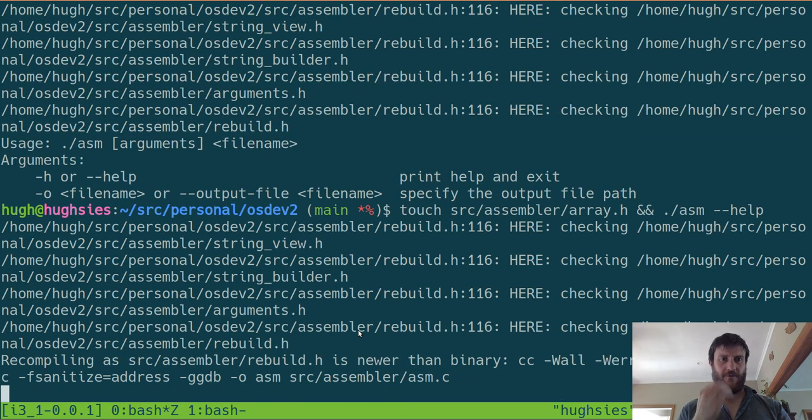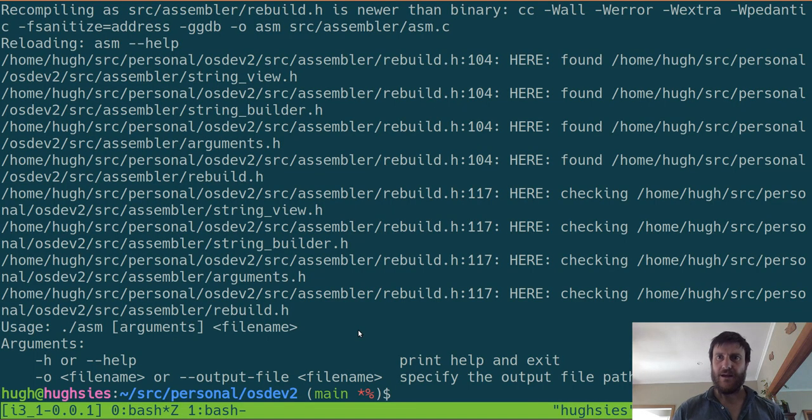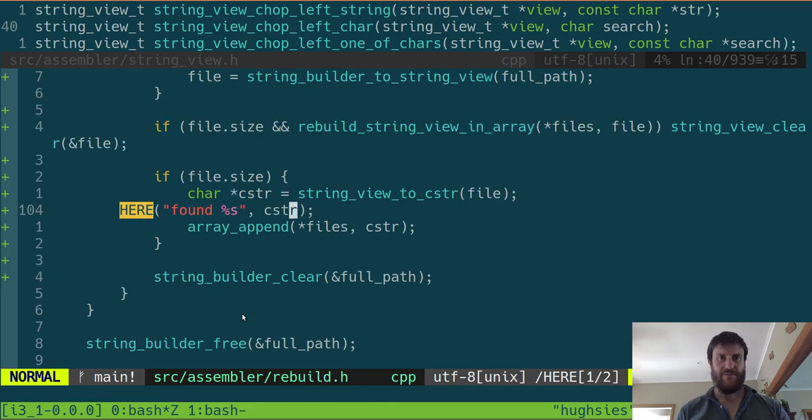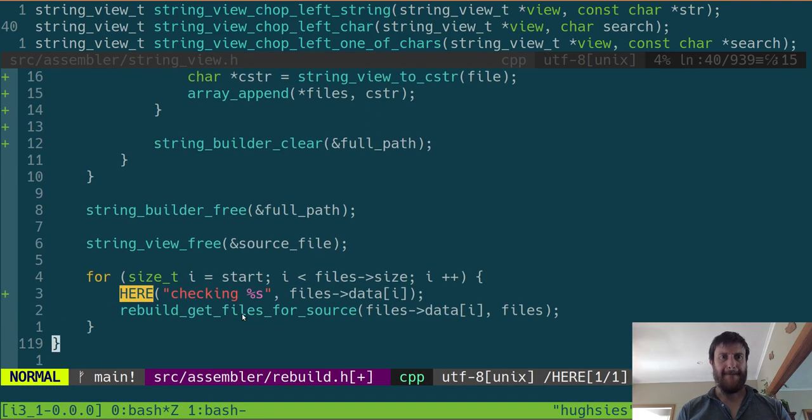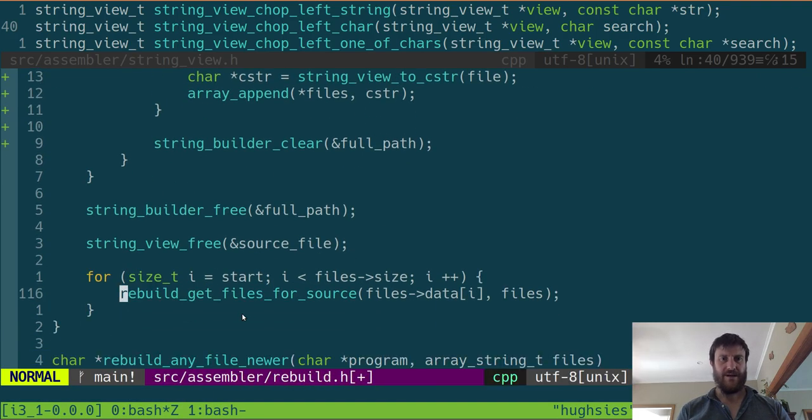I have a feeling. It is what it is. So we have string view builder arguments rebuild and string view string builder arguments rebuild. So it does seem to be getting everything from there. Interesting.